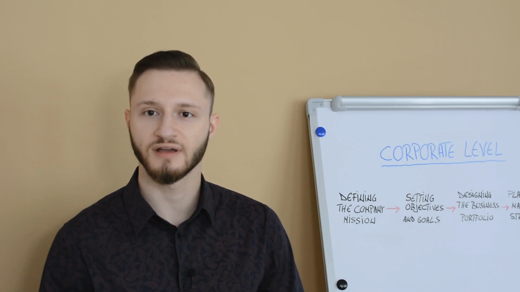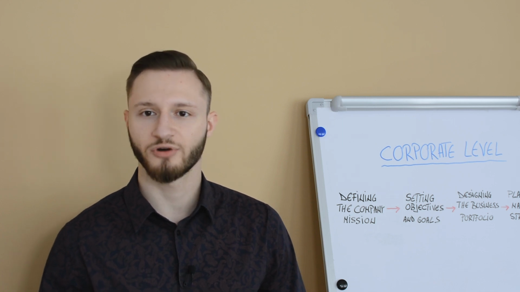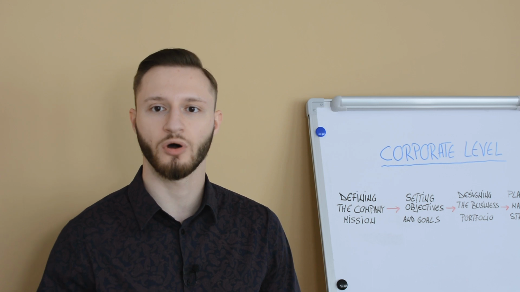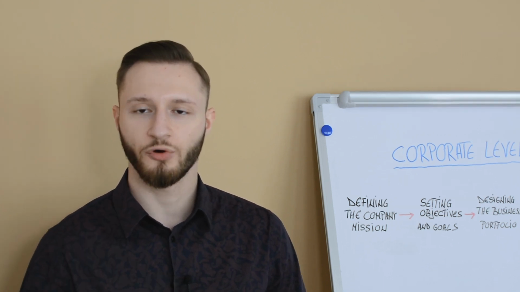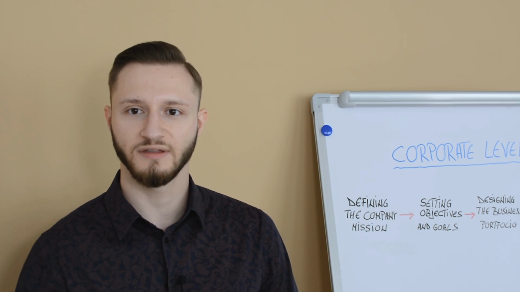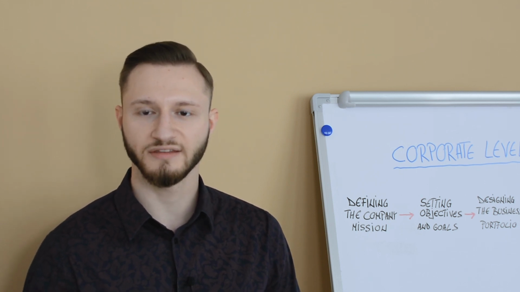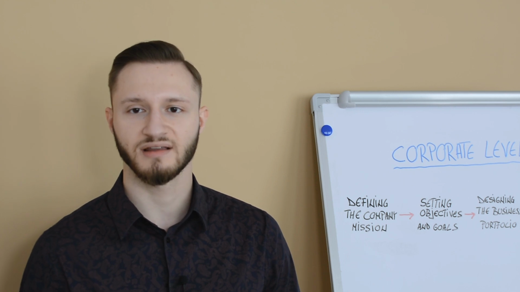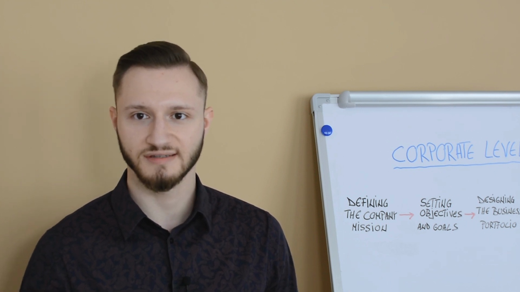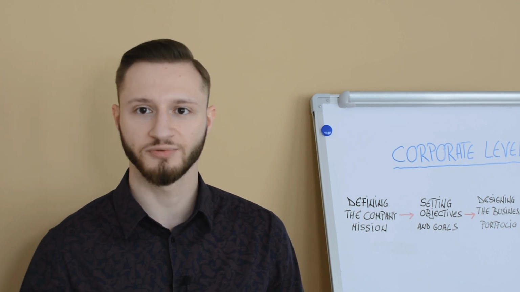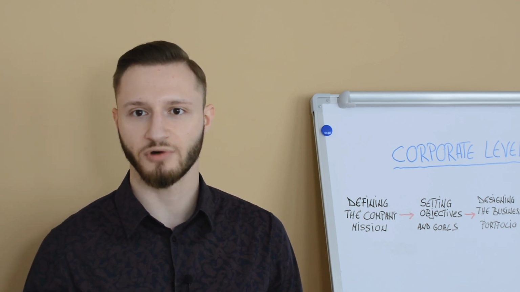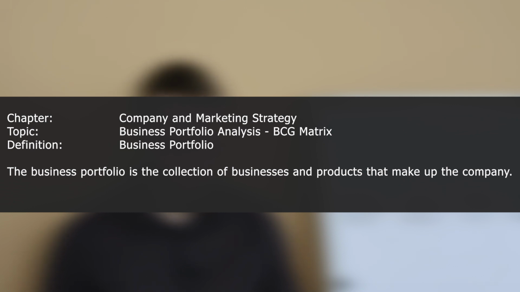In order to do this, a company must analyze the current business portfolio it has, so all the products and services that a company has to offer, and then develop growth and downsizing strategies for the products in order to best fit the market opportunities there are and the strengths of the company. So basically, the company allocates resources on which products should be promoted more, which products should be developed in order to produce the best profit. The business portfolio is the collection of businesses and products that make up a company.